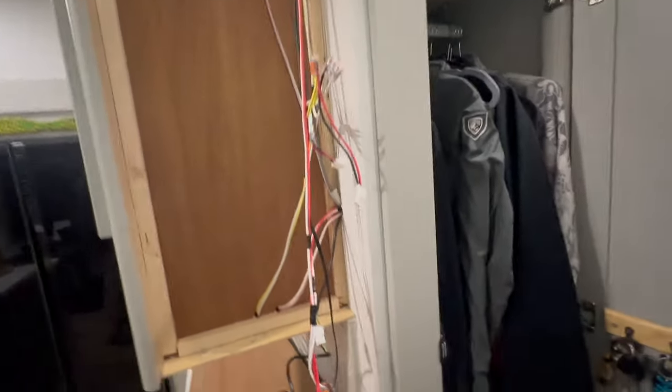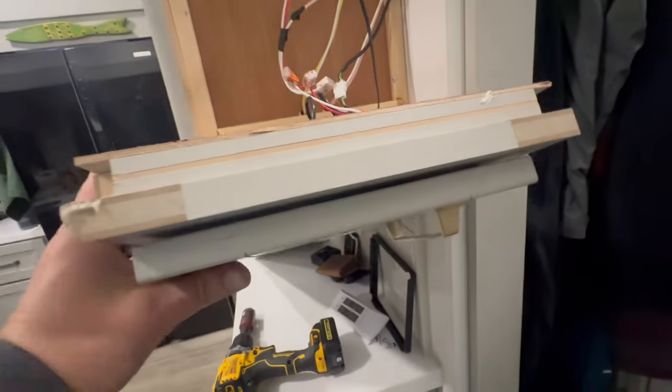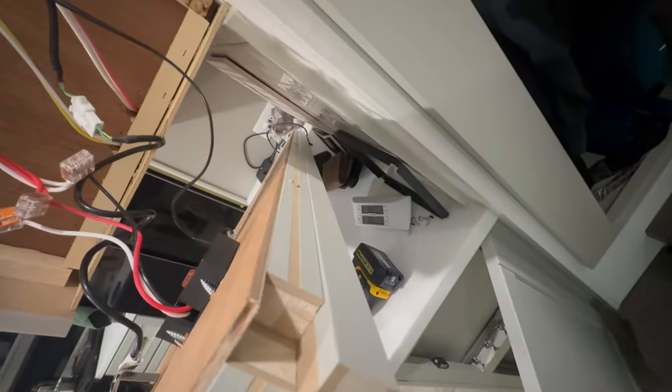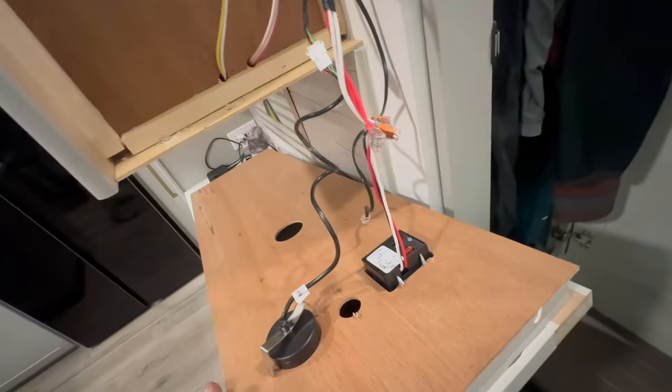There's a panel up here that I've kind of got pulled off here, and it's a little tricky. It's all screwed from the sides. We'll show you that maybe a little bit later. I just got too excited and just jumped into it. The other option was down there, but that's not going to be any fun.